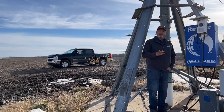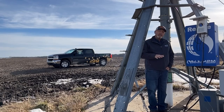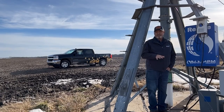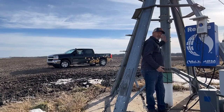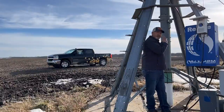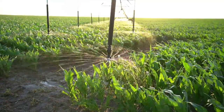There are a lot of different kinds of irrigation systems used across the United States and the world, but in Kansas, by far the most common system is called a center pivot irrigation system. With the center pivot — named for a pretty simple reason — the water is pumped into this irrigation system up at the center, and this irrigation system pivots in a huge circle around that center.